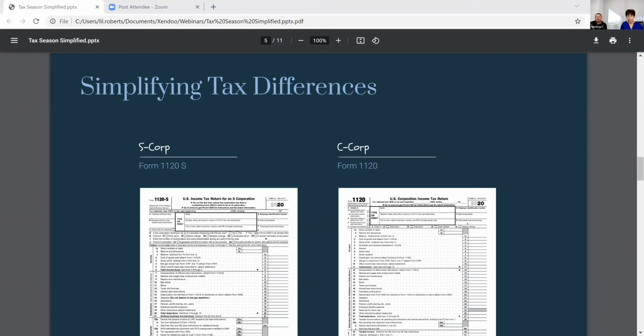Correct. So for an LLC, that's your entity type. However, the LLC can be any one of the 4 tax types. It could file taxes as a sole prop, on Schedule C. If it's a multi-member LLC, it files on a partnership tax return by default, or you can elect to have the LLC taxed as an S-corp and even a C Corp. Okay, so to break it down into layman's terms, your business entity is one for legal protection, and then you should speak with a tax professional to understand what is the best tax type.